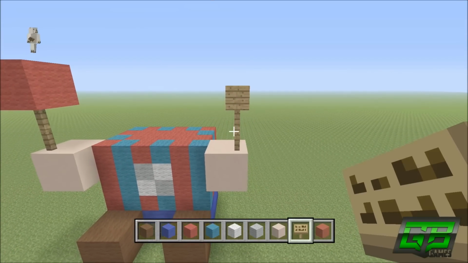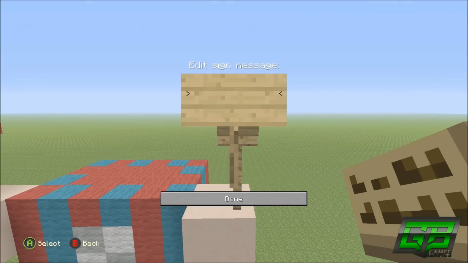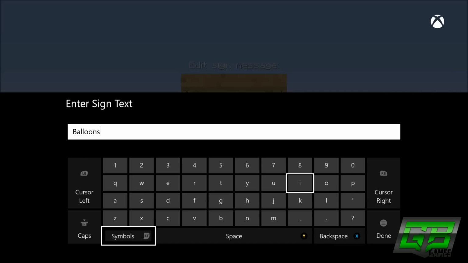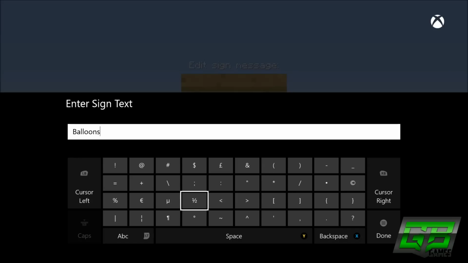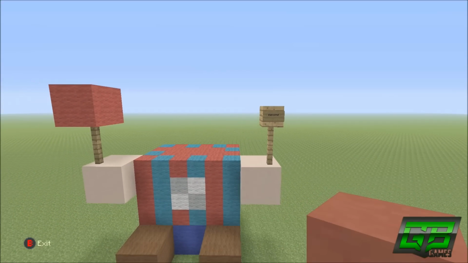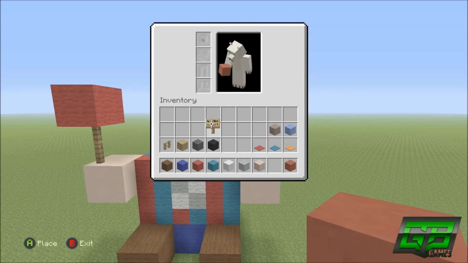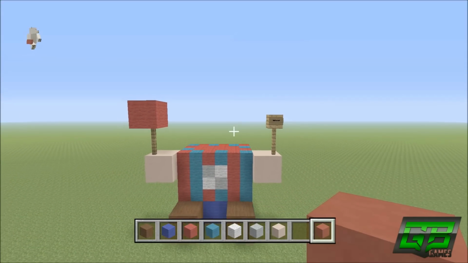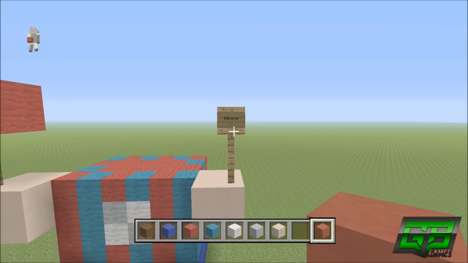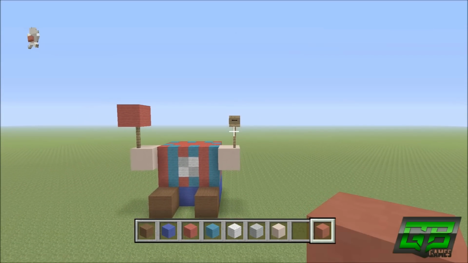So you could leave it like that, or if you really want to go full out, or fully detailed, should I say, then you can put a lovely sign there, and you can do, as you can see I'm doing on screen, make a nice balloon sign. There we go, perfect. Okay, so let's get rid of that sign, and once you've done that, it will look like this. From a distance, the sign doesn't look too great because the writing blurs, but it's just something optional that you can add if you want to.